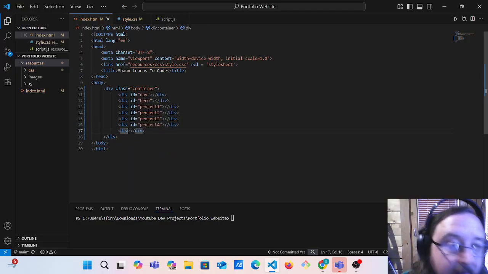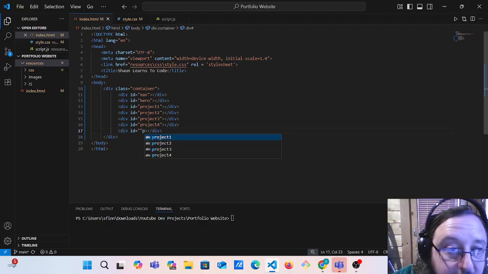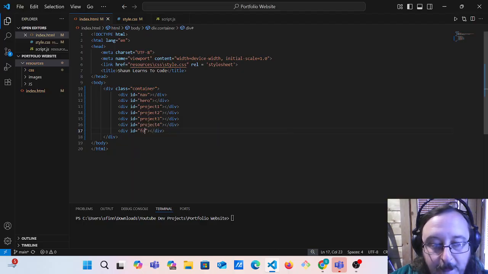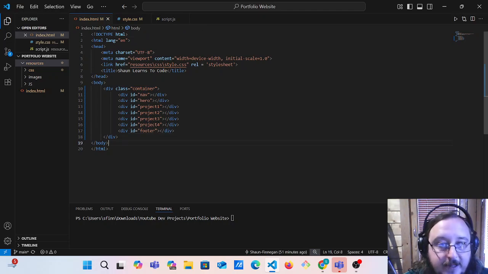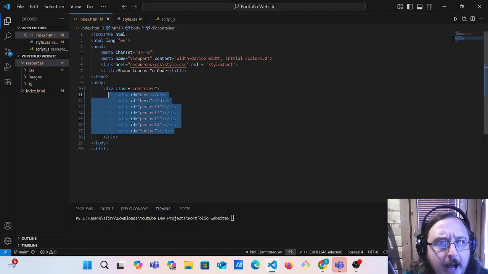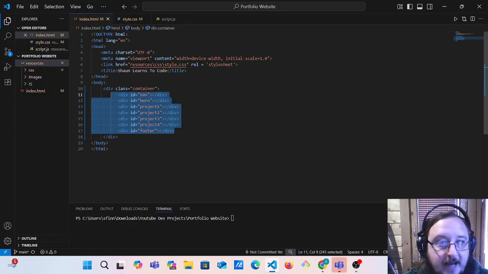And then finally another ID, which is going to be our footer. And this is it. And this is going to be the basis of the whole site. Okay, it's going to be quite simple, quite colourful, nothing too complicated, as you know, we're all still learning how to do this and do it properly. So that's it for the HTML.